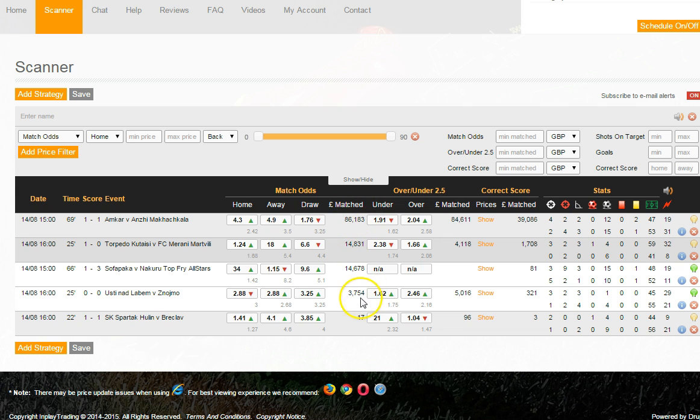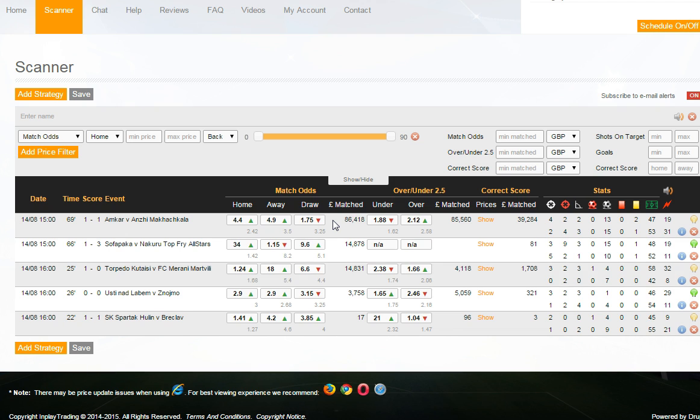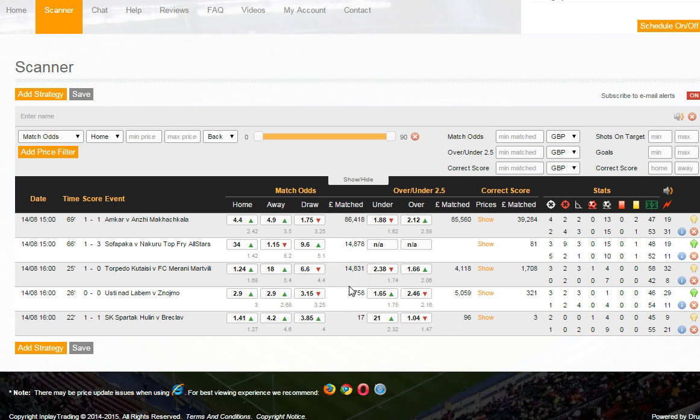These are tiny amounts really when you compare them to the main domestic leagues and obviously the major European leagues. We've got a game tonight, Villa against Man United, that's going to be a seven-figure game in terms of what's traded, whereas here we're down to under £15,000. So it's a different league literally in terms of what's going on. That's important to realise as well. We can't just blindly go in and trade things where perhaps there's no opportunity to actually trade them because there's no money in the market. But anyway, that's really a discussion for another day.